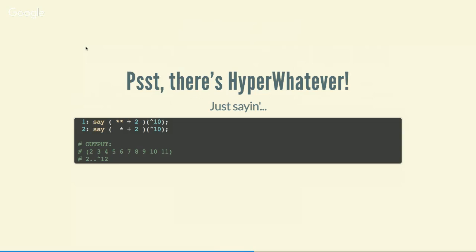There's also a hyper whatever. I'm not sure what it's useful for. You can barely find the documentation for it. The only way you can kind of discover it is if you try to multiply the whatever star by something and you forget to put the space, you will get an error. So you can see just the difference between them. It looks like the hyper whatever takes its argument as a list and returns a list, while the normal whatever returned a range object, the same thing that we passed it.